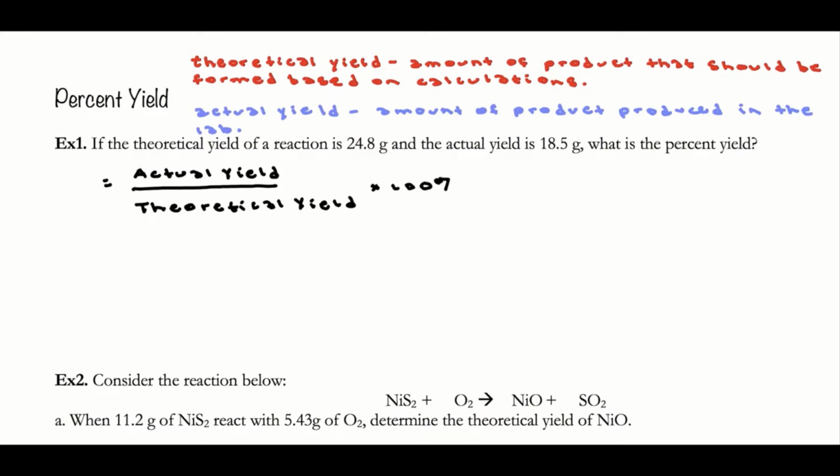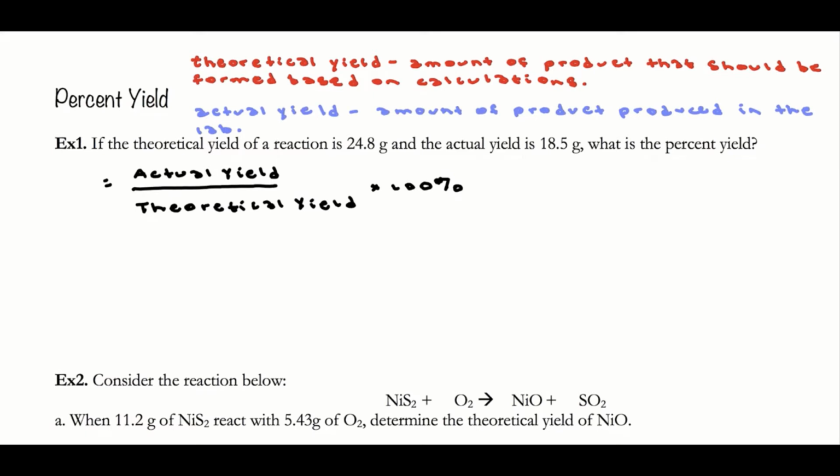So obviously, when we're doing problems and we're not in the lab, we would need to be given the actual yield. Otherwise, if we were completing a laboratory procedure, then we could determine the actual yield by performing the lab, getting the amount of product and measuring its mass, and then you can determine the theoretical yield by simply doing stoichiometry and figuring out how much product should have formed. All right? Two quick notes.